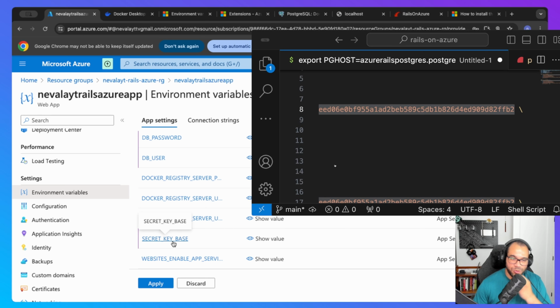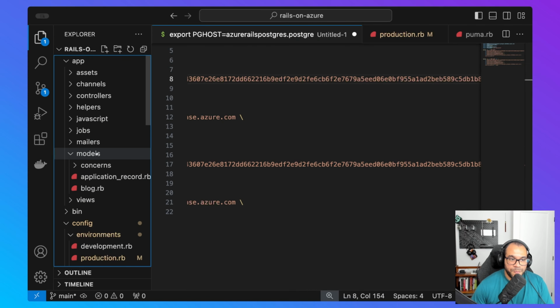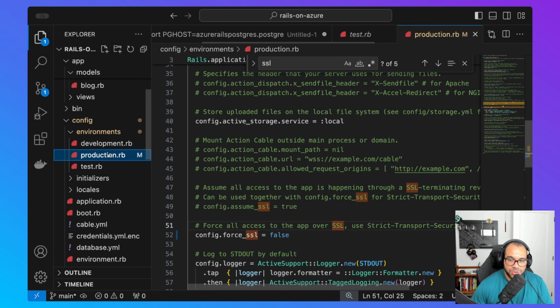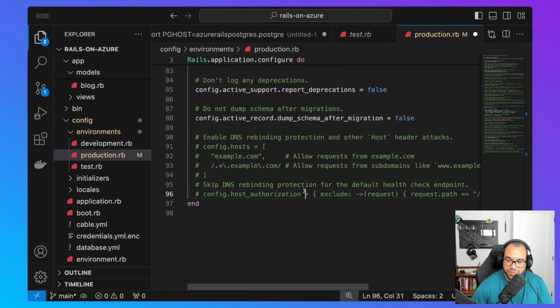Now that we're adding the secret key base, this reminds me of one more thing we're going to need to do. We'll need to head back to our editor, and we're going to head to our production file. We can throw this in at the very bottom here.